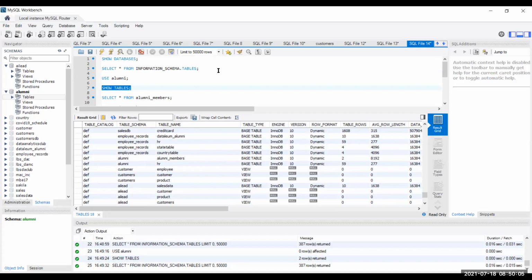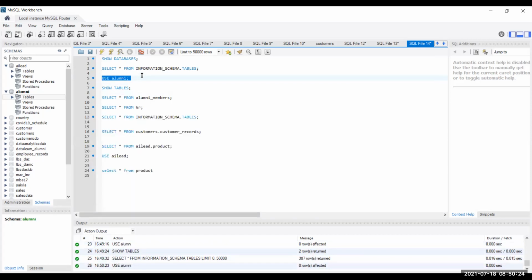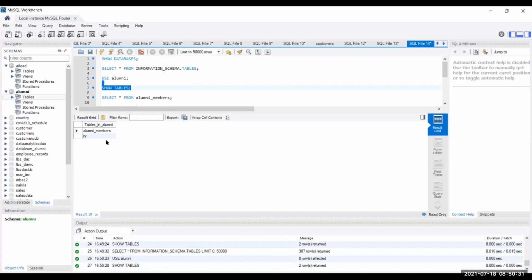Now, if I want to select the table, which of the tables do you want to see? Alumni members. So if I know it's alumni I want to use, I'll just say use alumni. When I say show me the tables in alumni, it shows just two.